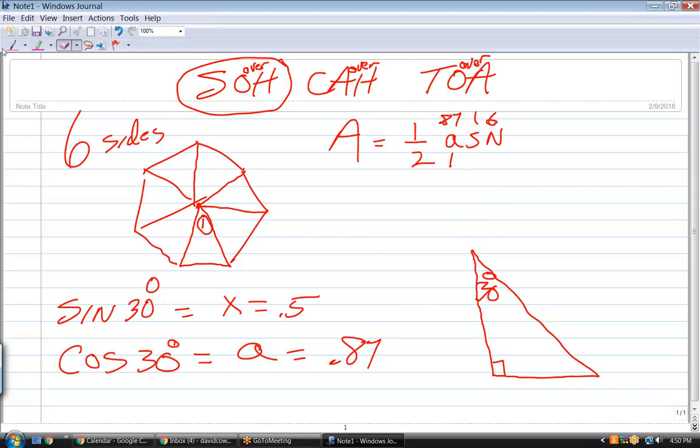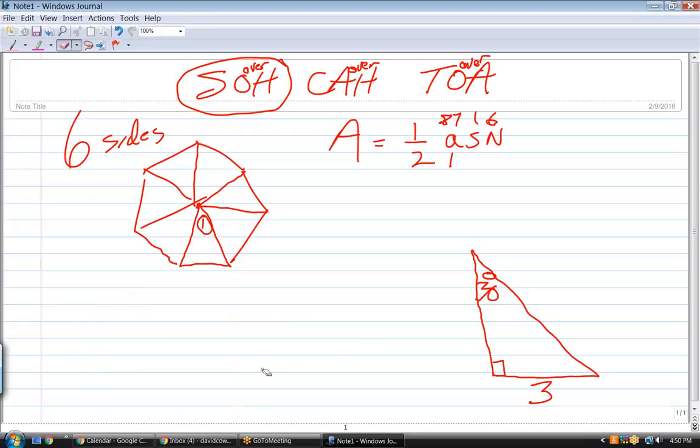We'll leave it as a 6-sided figure, only this time we're going to make that thing 6. It's a 6-sided figure whose half side length, let me use 5. Side length is therefore 10. So the only thing we know is that we have 6 sides and we have a side length of 10. What's the area?